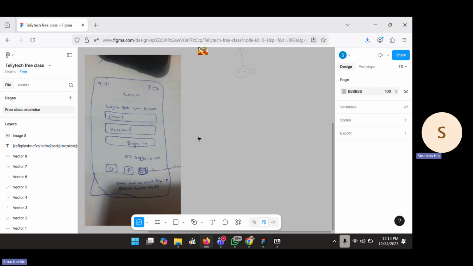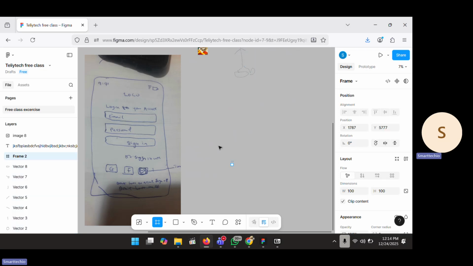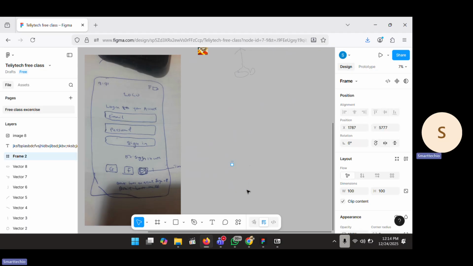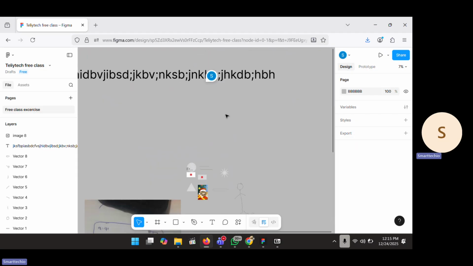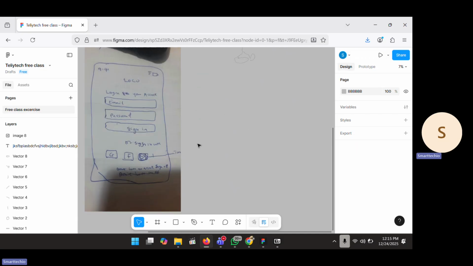So the first thing you're going to do is to come here. Now the first thing you're going to do is to click on the frame. I already explained what a frame is in my last class. It's like the normal frame that you insert your picture into. Same thing, whenever we want to design, we design our element interface inside a frame. A frame can be either a desktop app or a mobile app.